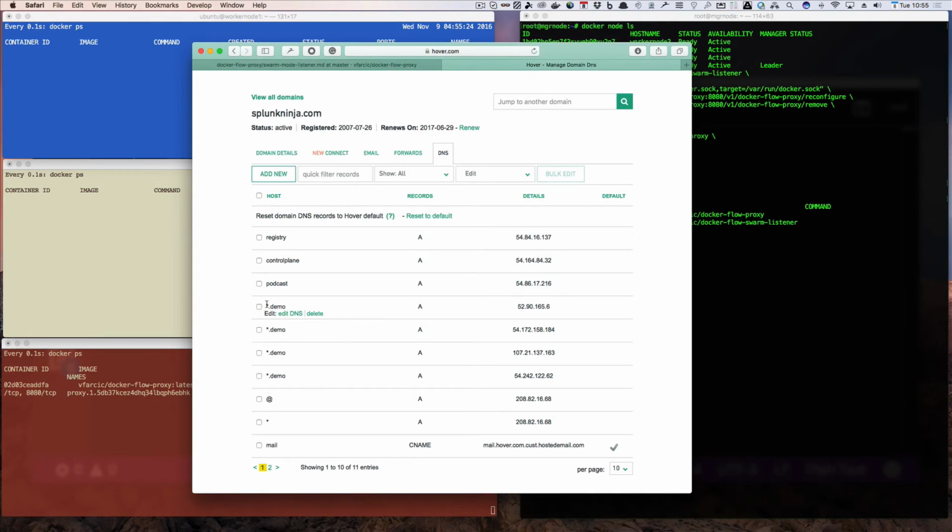So, for example, michael.demo.splunkninja.com, okay? Or lightbulb.demo.splunkninja.com. Anytime any wildcarded domain name is hit here, it's going to pick any of these. Any of these particular nodes can respond. I could have one respond or all respond. It doesn't matter. This is all I did here, just a simple DNS mapping so that your browser can actually get to one or more of my nodes. You don't really need all of them in here, technically just one, because of the way the ingress network works.